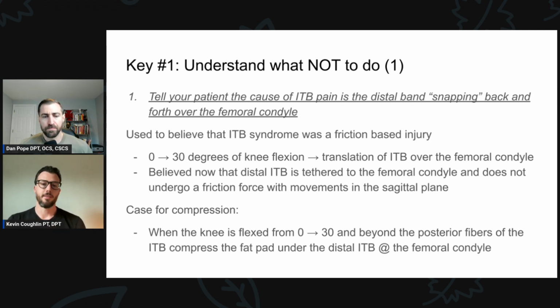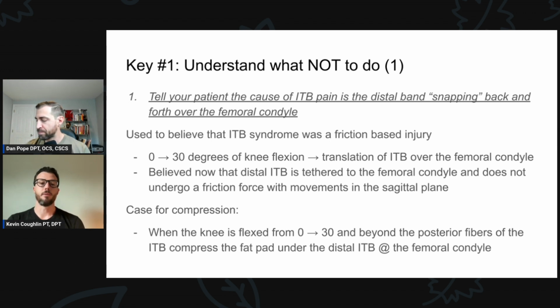There might be some nuance there, and you could think that all of our anatomies might be a little bit different. And I will say anecdotally that I've seen people with IT band pain who do get a little bit of a snapping, where you feel like you can feel it. Whether that's temporary, just how other tendons get inflamed and irritated early on, maybe there's a little thickening of the tendon and that's causing something to change. But we still don't think that's the main contributor to someone's pain.